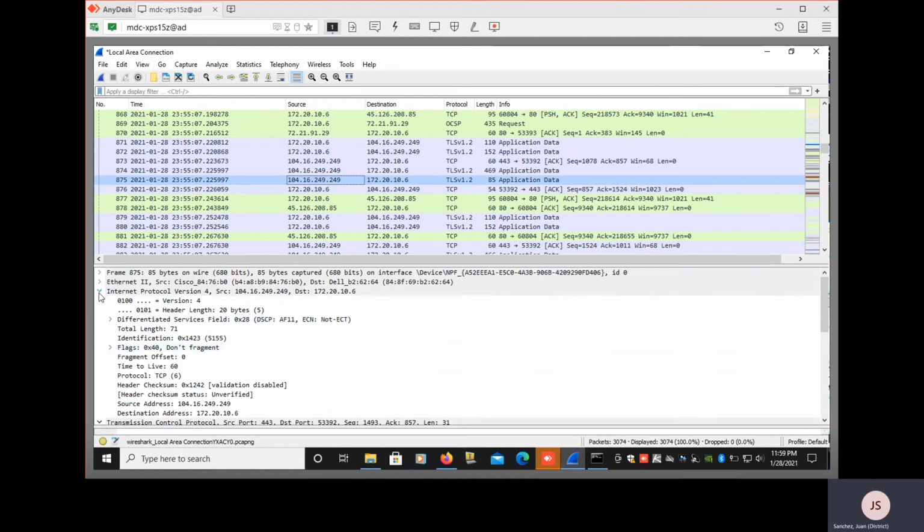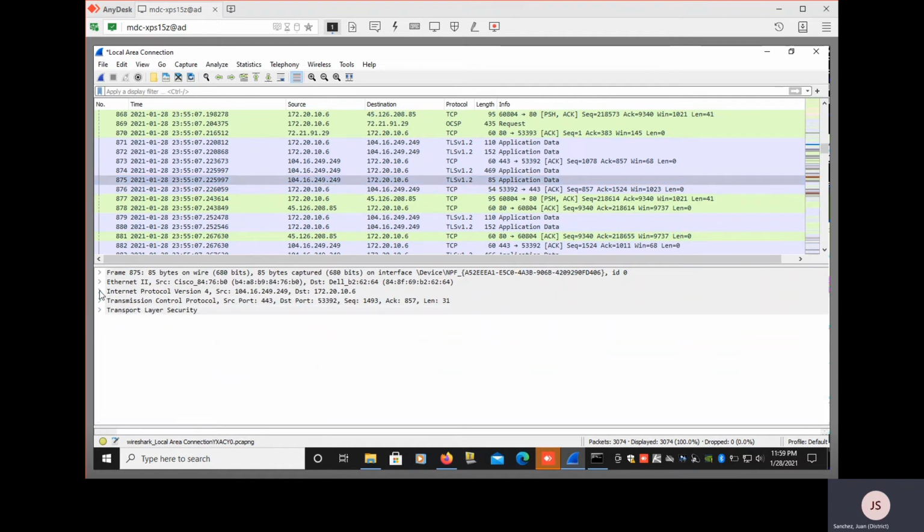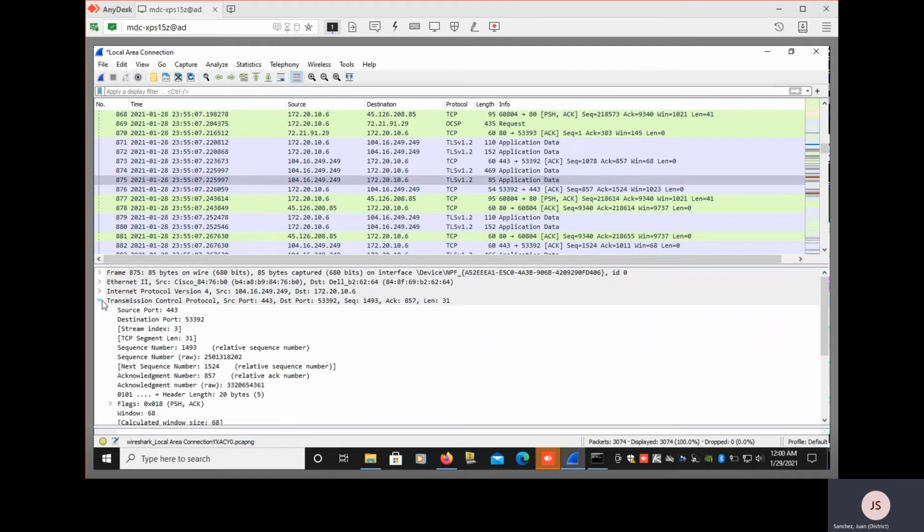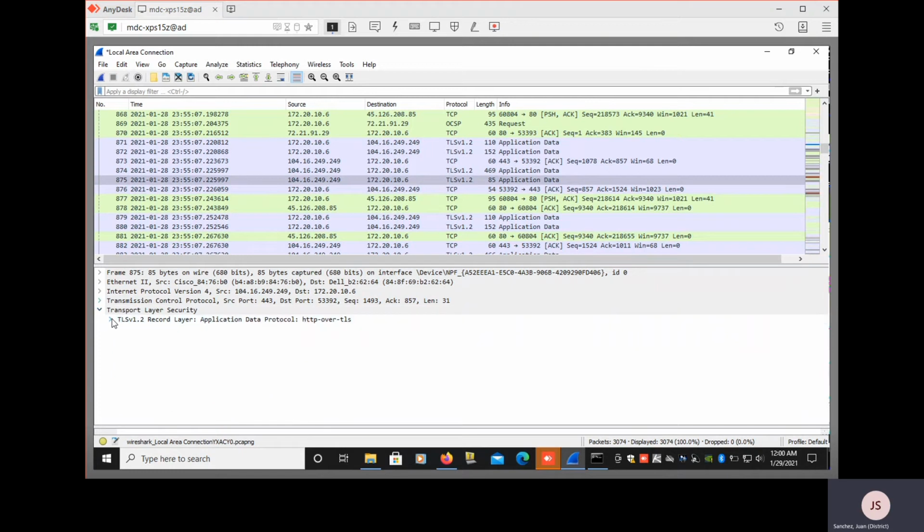And also when you start breaking this down, remember layer 1, layer 2, layer 3, this is your transport. This is the Transport Layer Security. This is more into the session layer where you can actually do your encryption. See, this is your TCP UDP ports. And then here is your encryption. This is where all the encrypted application data is. See, that's at a higher level, a higher layer. So this is the Transport Layer Security.